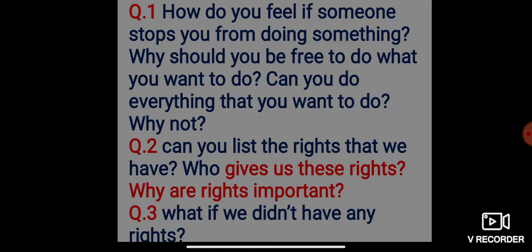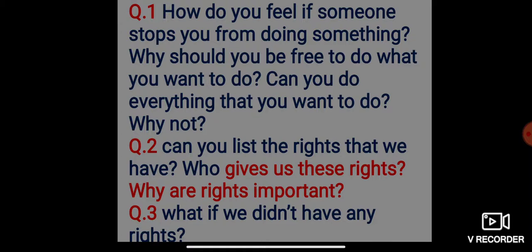So from this resource sheet we have learned that those are our fundamental rights. Rights are things which we are free to do. Something that is fundamental is common to all. So fundamental rights are the common rights that apply to everyone.